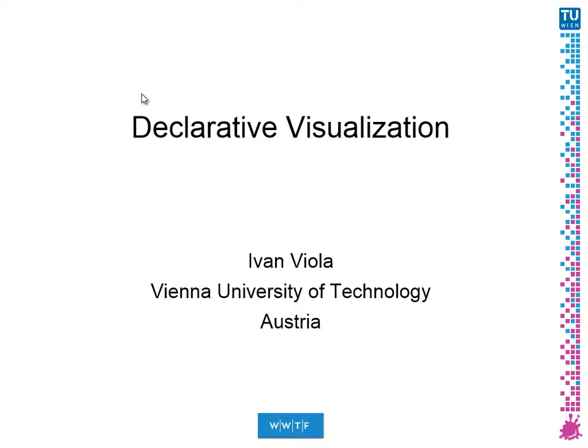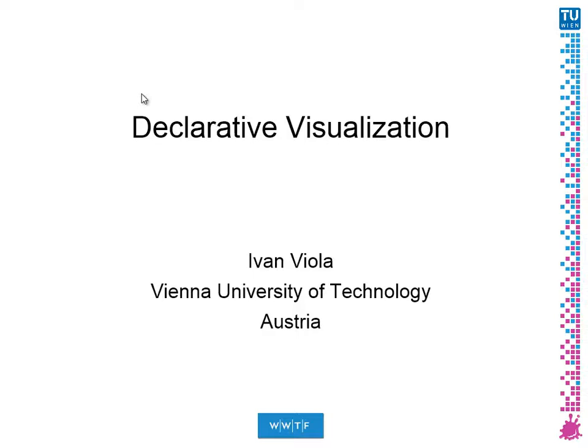Now I would like to bring the goal of visualization a little bit more explicitly into the foreground by stating this adjective, declarative. We know from programming that there are different forms of programming. There could be a more imperative way of programming a certain procedure, or there could be declarative ways of defining what we want to achieve rather than how to get there. And along these lines, there is an analog: sometimes we perform a certain visualization in an imperative manner, which strictly states what should be done, and at the end we have the result.